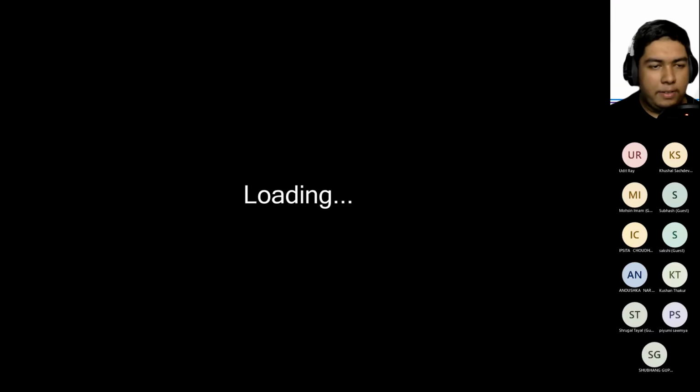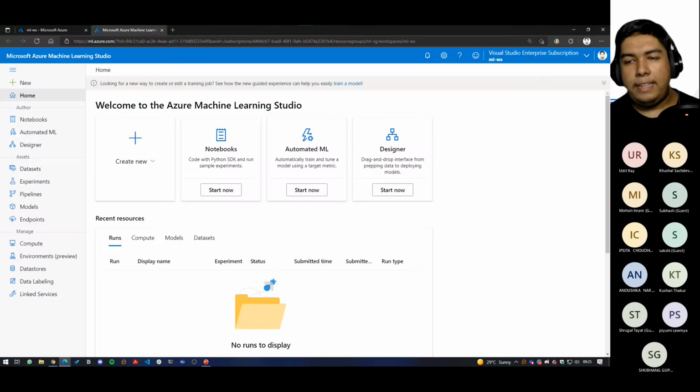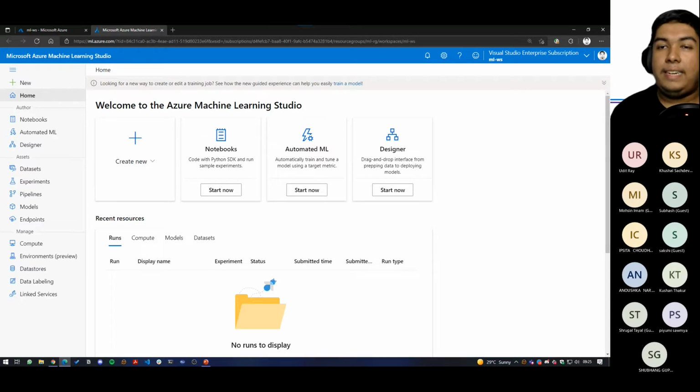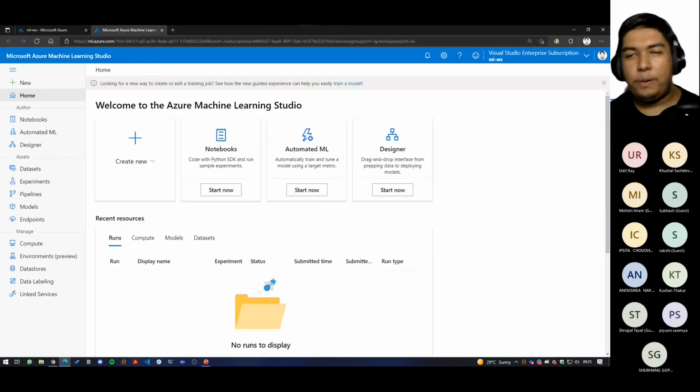So this is the machine learning studio that we have. As you saw, we have to define some other services as well, like compute, data sets, and data stores. We will now take a look at how we can do that. Compute targets are really important, because that defines where your code or algorithms will run, because that takes real energy. You have to define where it should run, and also what storage it will use, like where the data is and what data you will use in your project. So now let us go ahead and do that.